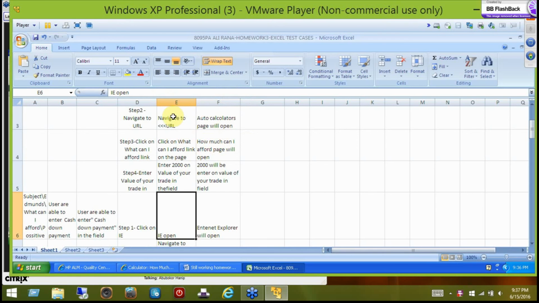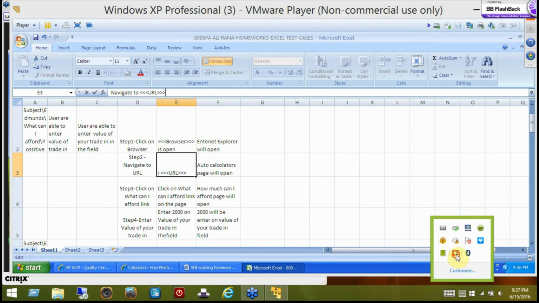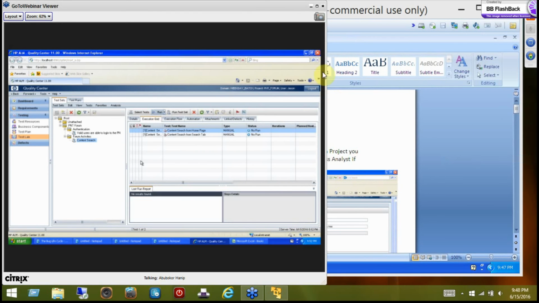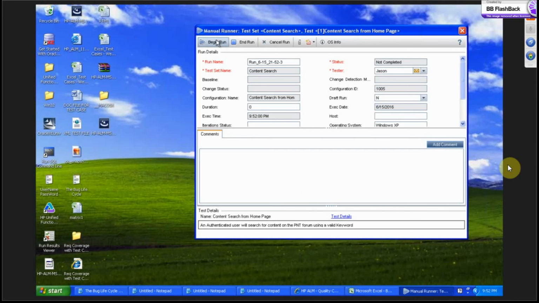All right. So now let's come in here. Let's execute this next test case: user enters invalid username and invalid password. Let's run this. Begin the run. Step 1, launch the browser. Okay. And begin run.